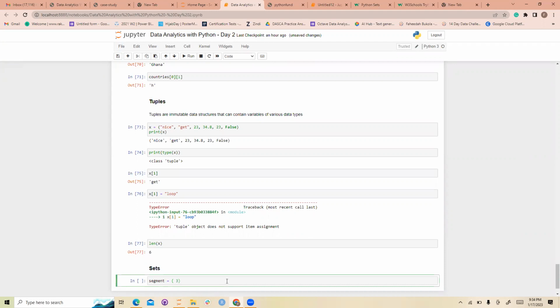So let's have 34, main, leg, and let's see if I can duplicate leg once again. Then true, then 45.09.